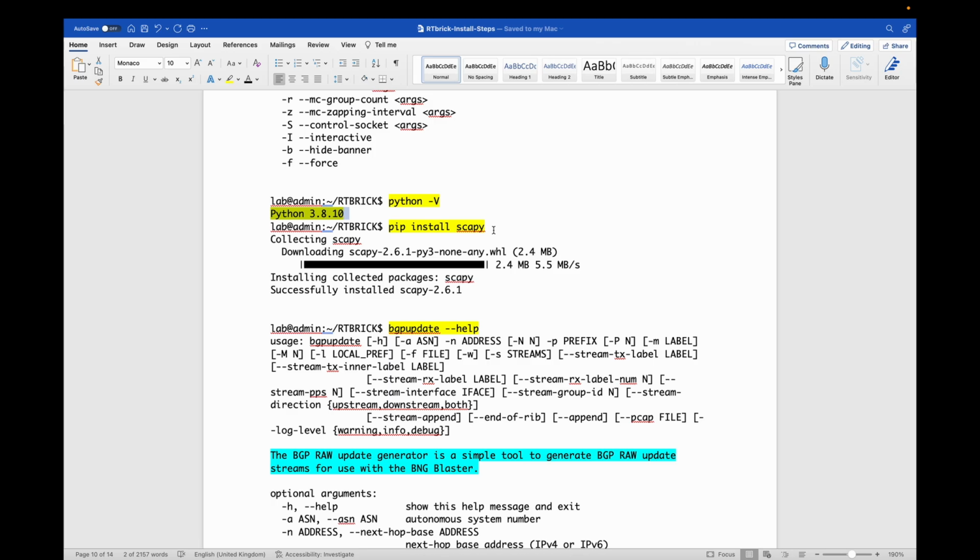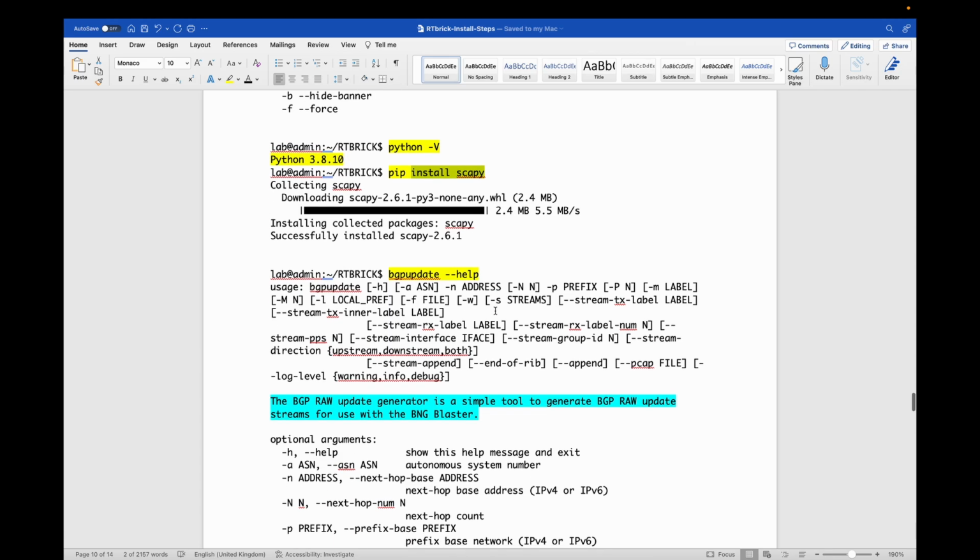The reason Scapy is needed is you can create a BGP update file. Again, you can reference the BGP specific RTbrick example video that explains how you can create a BGP update file with hundreds and thousands of prefixes that you want to send as an update using RTbricks towards your routers. So to create that BGP update file, you need Scapy.